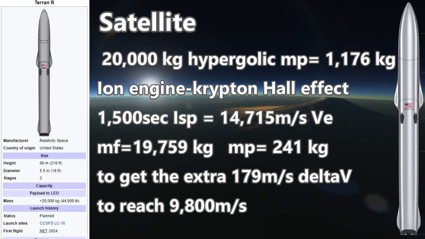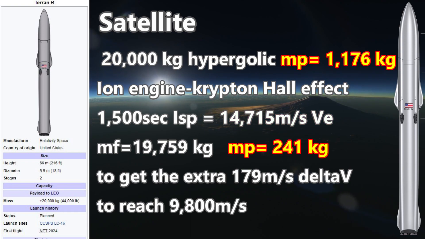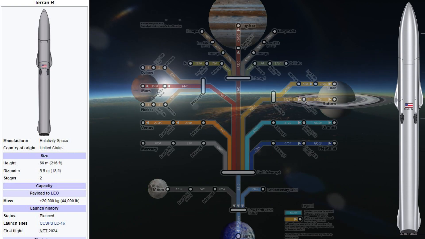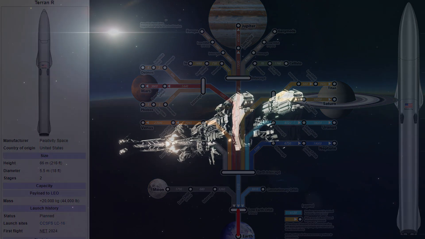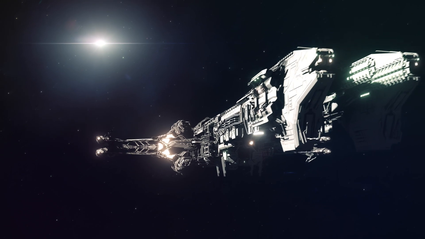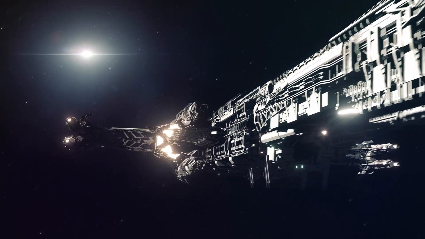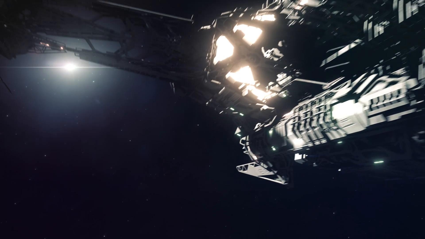These examples show us that for a specific rocket and propellant mass, the delta V depends on the exhaust velocity, and for a set exhaust velocity, the delta V will be determined by how much of your rocket is used as propellant. Where you can go in the solar system is determined by your delta V. Here is a delta V map. It takes an average of 9,400 meters per second to get off Earth and into low Earth orbit. If we are in orbit with a comfortably equipped spaceship powered by a nuclear reactor with high-thrust efficient ion engines, where could we go? Assuming a specific impulse of 2,500 seconds.